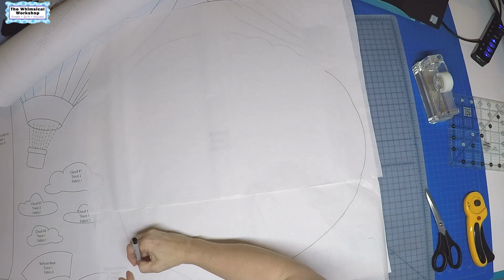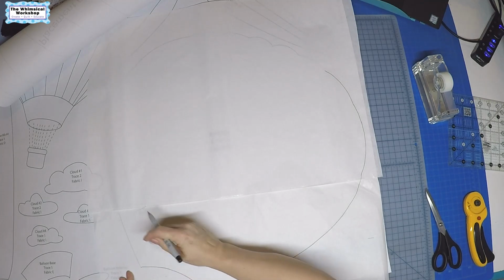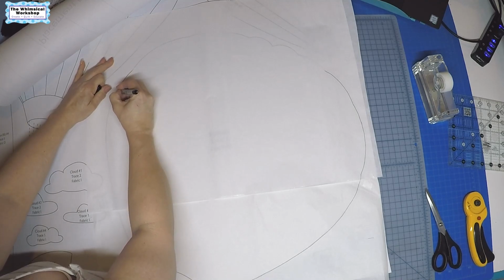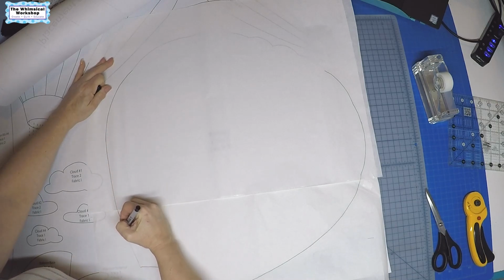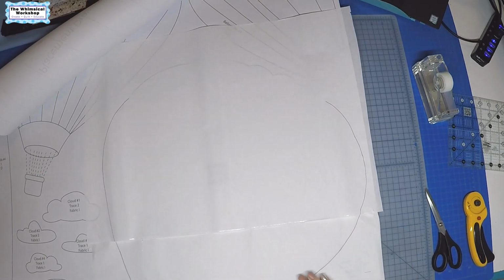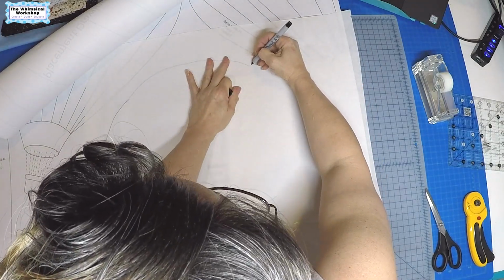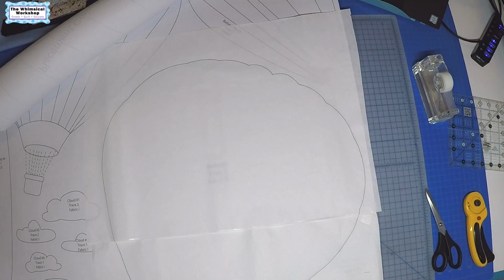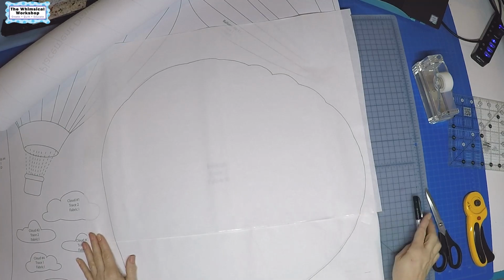Alright. And you'll see I work with something this large. I don't try to draw it all in one shot. I work my way around the shape. And then the only thing left is the top, which I'm going to try to lean in here and get this. There's our balloon. So I'm going to take this over and iron it down on the white, and then I will bring it back over here.